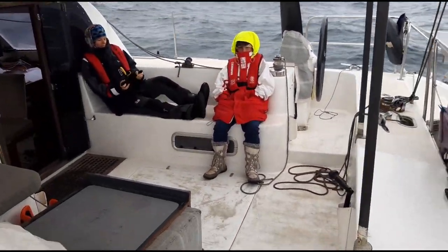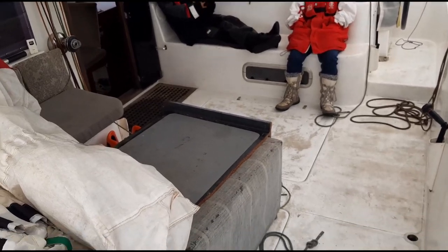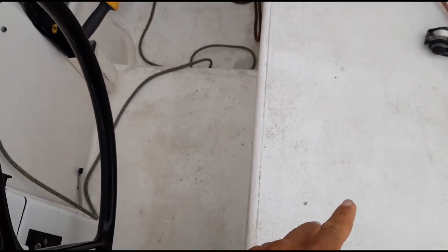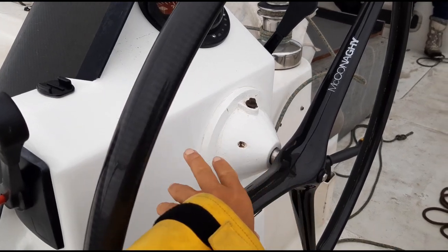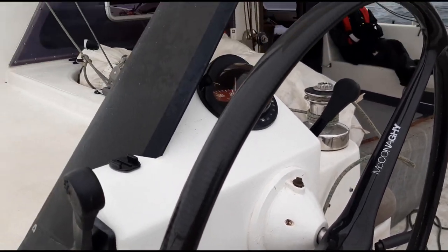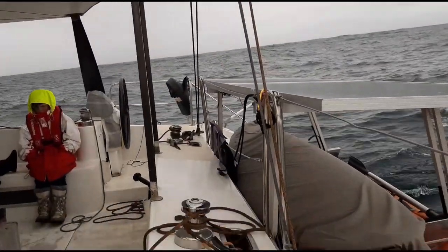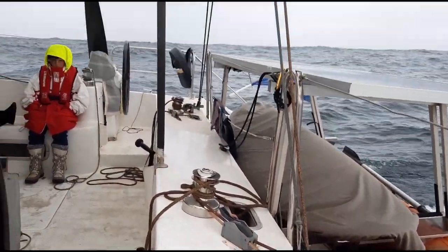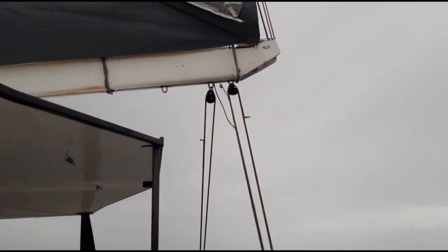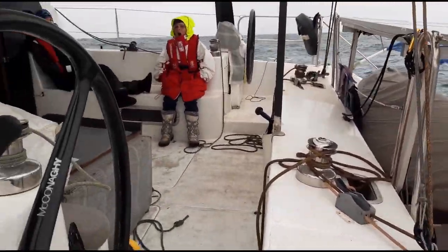There are things on my boat I don't like - but the helm station is one I've actually started to like. There are little things: this could be a hundred millimeters wider - if this helm station was a hundred mil wider or my helm was a hundred mil further out, it would be heaps better. This mainsheet system though is so bad - one of the things I hate most about the boat. If you're ever building a boat, don't put this mainsheet system on it. It's dangerous, it's rattly, it's the worst thing ever.